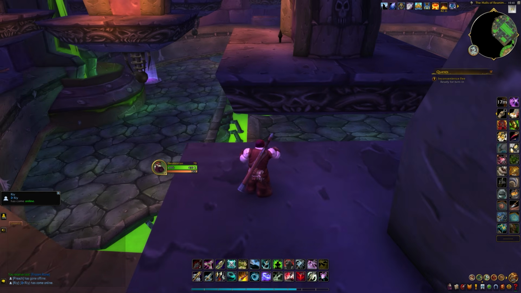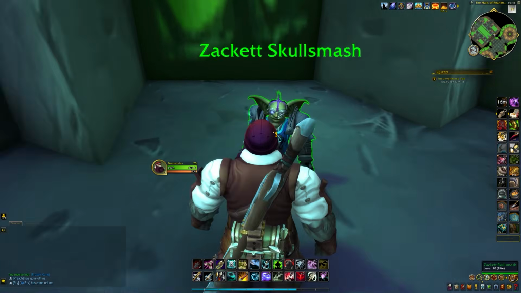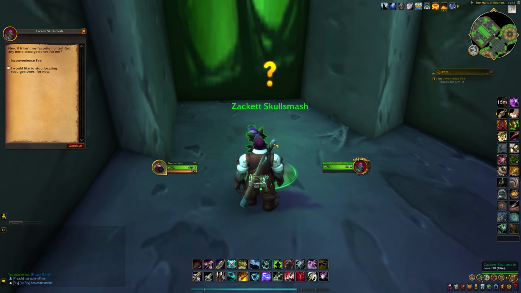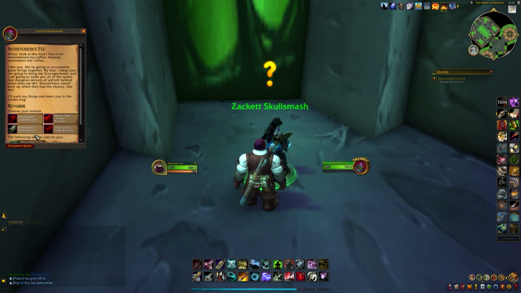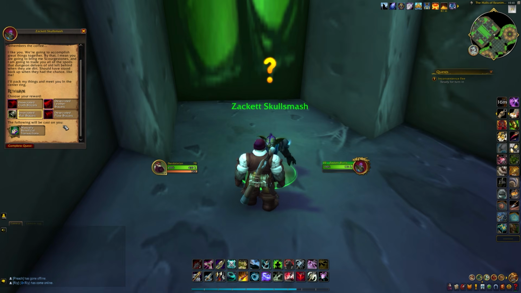Once you have them all, you want to grapple hook back up to Zacket. He might be asleep again, so if he is asleep again, just throw some more Stratholme Holy Water on him. Once he wakes up, you can hand in this quest. This quest actually rewards you a choice of tier 3 bracers, depending on your armor type.